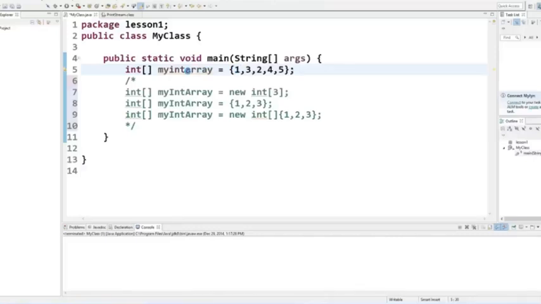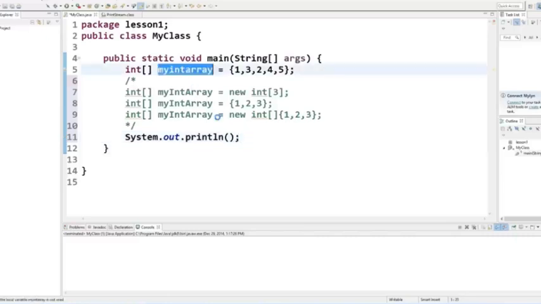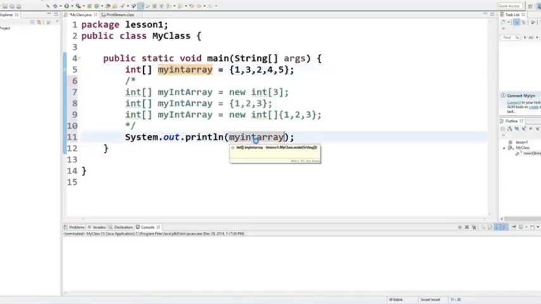So for example, I want to print the value 2, for example. So I can write system dot out dot println, and then in here I can print my array like this, and in the square brackets you can give the index.